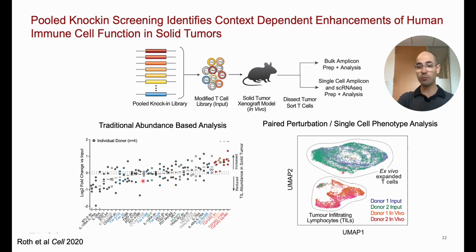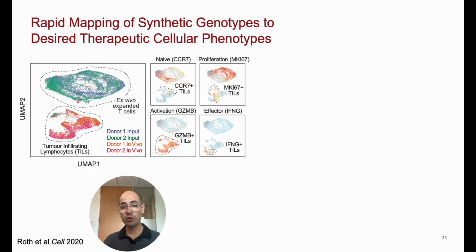But we can also pair these with single cell readouts, which gives you a much more powerful way to look at this. And this is looking at just the transcriptomes of the input ex vivo expanded cells, and it looks very different than the tumor infiltrating lymphocytes that were pulled out of the tumor. But what we can do is go into this TIL population, and because we have single cell profiles that are linked with every genetic perturbation, you can almost do flow cytometric style gating on whatever population you think is important for your given application, whether that's naive or stem-like cells, or proliferating cells, or cells that are activated, or cells that are expressing effector cytokines. You can go through however you want.